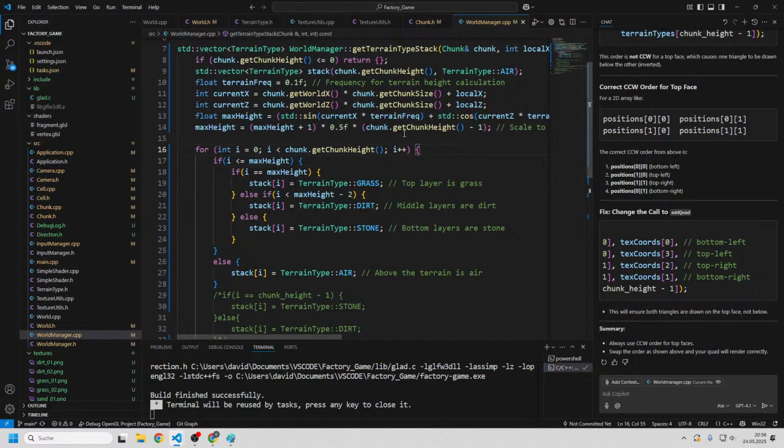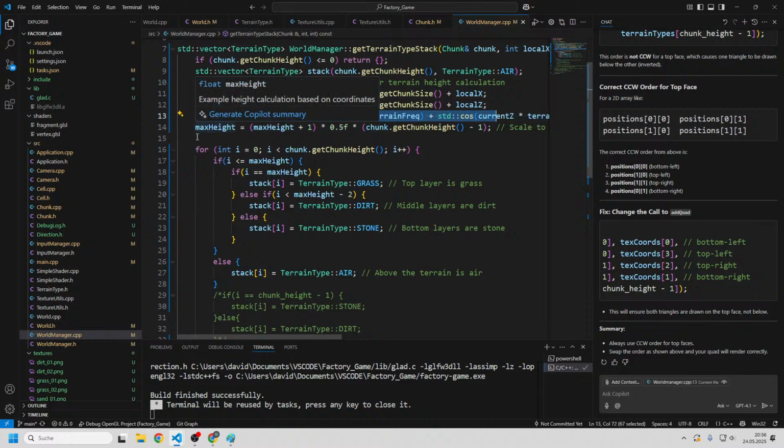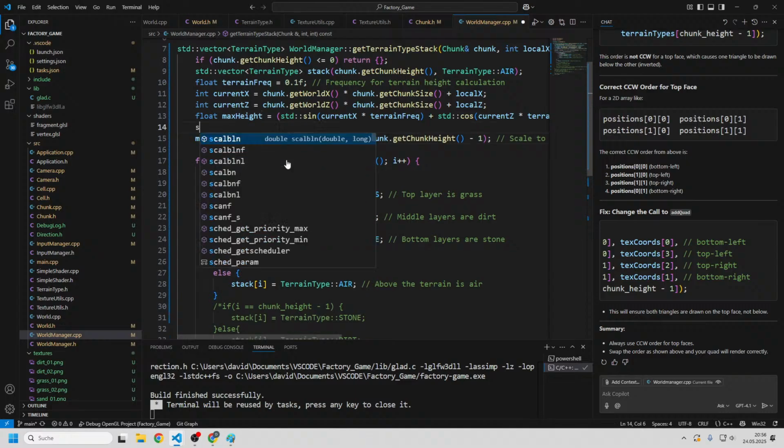Because the chunk height minus 1 gets multiplied by half and then multiplied by our value between 1 and 0, right? Or isn't that between 1 and 0 there? Let's check.